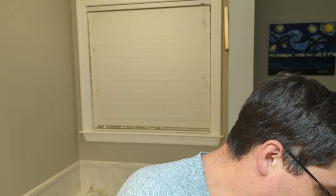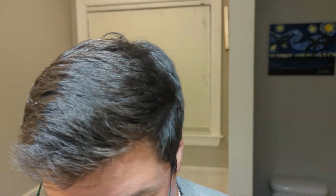Like, if you know the true way to do this, because, all right, I'm actually just gonna sit it on top of the box here and let it dry over here in this little corner. That's an alum block. So I don't know. I'm just gonna just slightly rinse it off, I guess. I don't know. I don't know what I'm supposed to do after alum block.